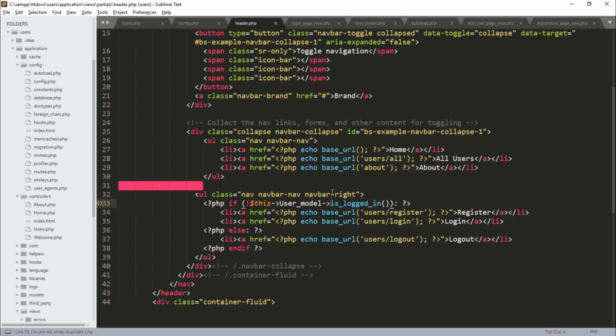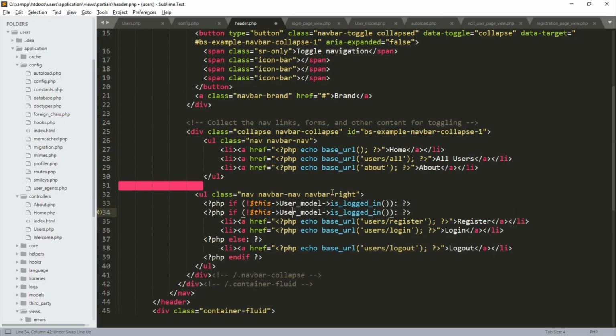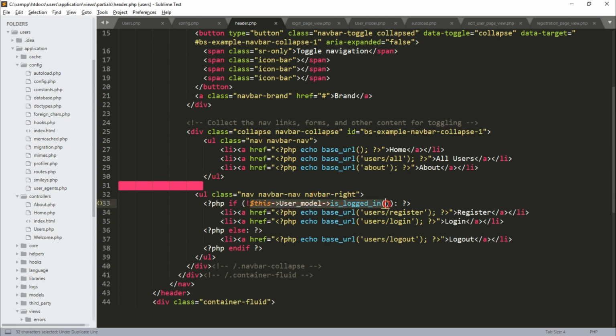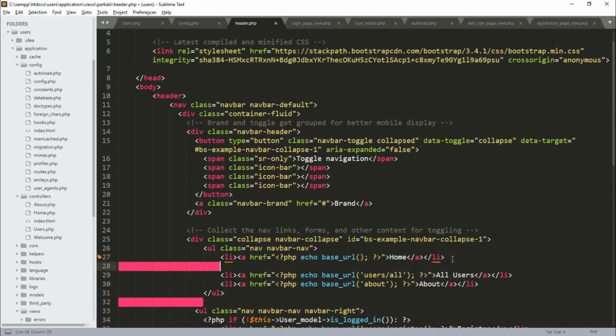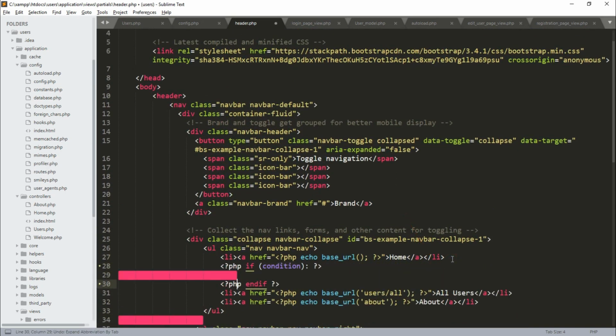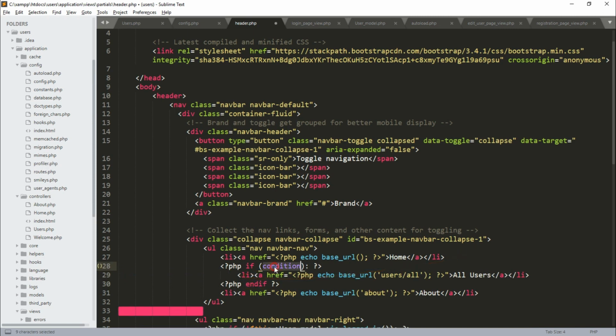So what we're going to do is add another if statement. Let us first copy this code. Let us find that all users link in here. If statement, let us move this all users link inside of the if statement. Then let us add the isLogin method call. So what this will do is, if the user is logged in, this will show. But if not, nothing will happen.